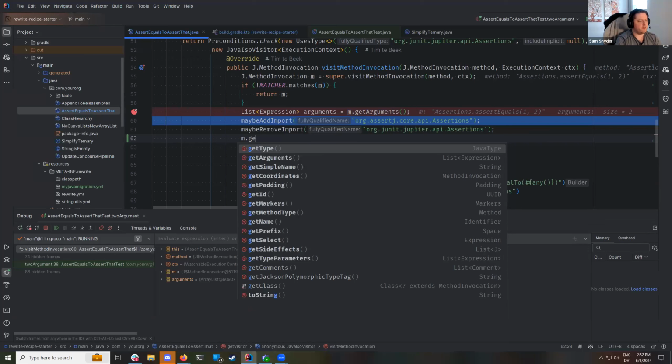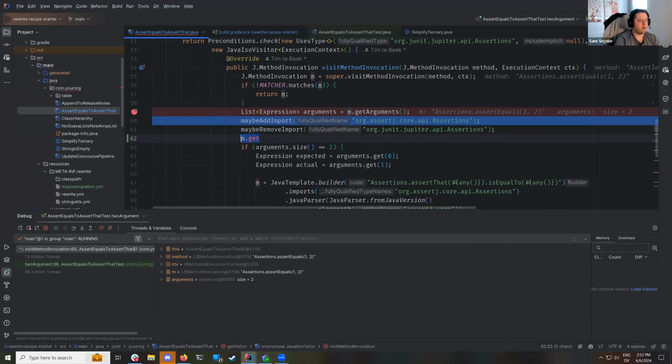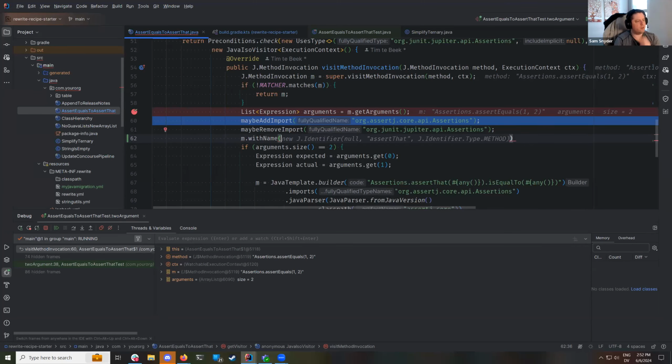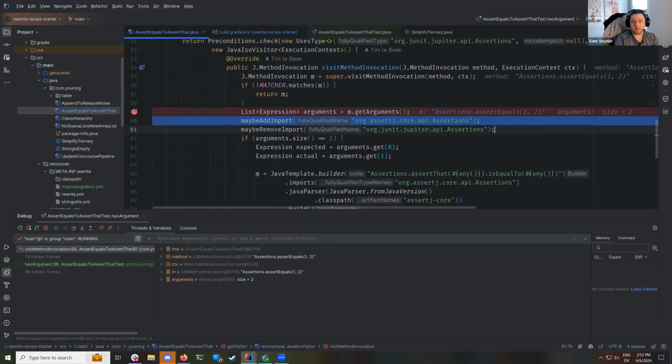Now, if I say m dot, there's an m dot get simple name, but there's no m dot set simple name. Instead, you'd see an m dot with name, right? Which, unlike a setter, doesn't mutate the object, but returns a new object with just that one field changed, and all of the other fields left exactly the same. That points to something important about how OpenRewrite works, in that because we're working with immutable data structures, referential equality can be used to detect change, since we're explicitly not mutating something, right?